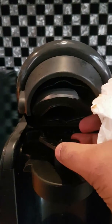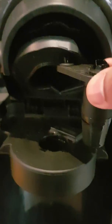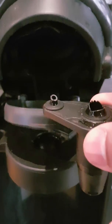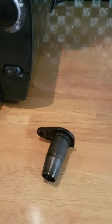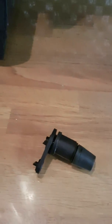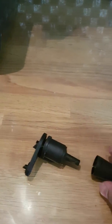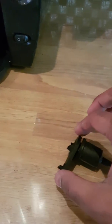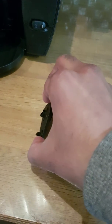This is absolutely fine to take out, and this is one piece, but you'll see there's 3 parts to it in a second. Now just watch the top parts, they are a bit sharp. That's the bit that pierces the pod. It's relatively easy to cut yourself on it, so just be careful with the top there. And I'll just take this apart so you can see the 3 segments that it's made up of, and then we'll give those a clean as well. Now, if you've never opened this, there might be quite a lot of coffee stain over there, so give it a good clean, and that'll improve your coffee as well.